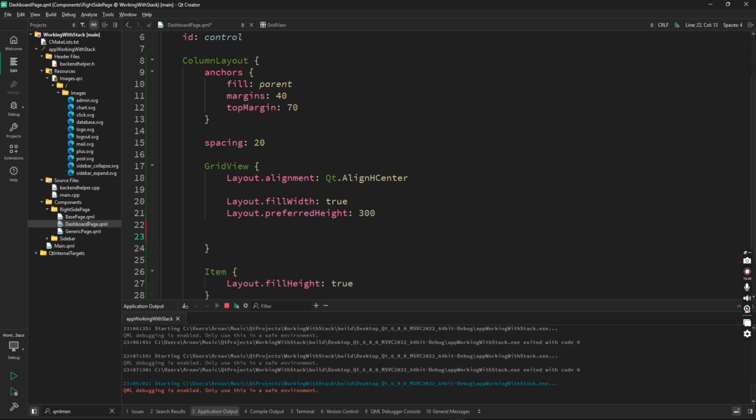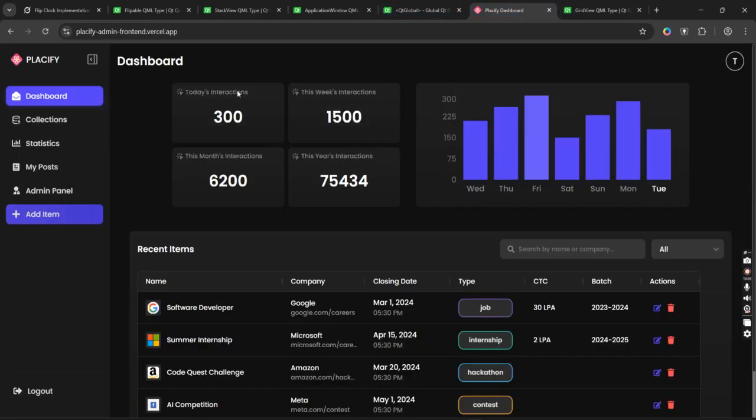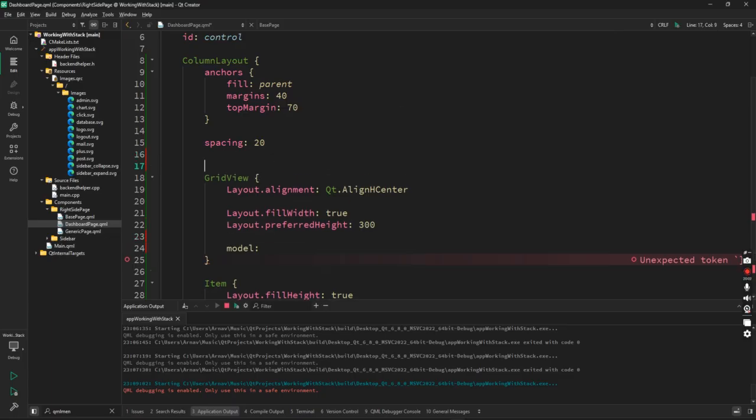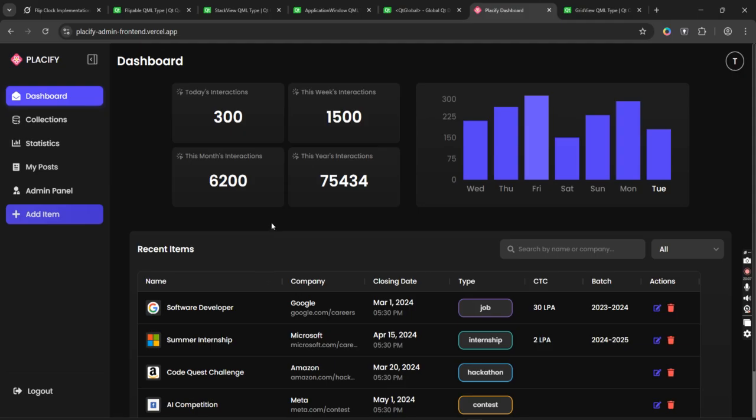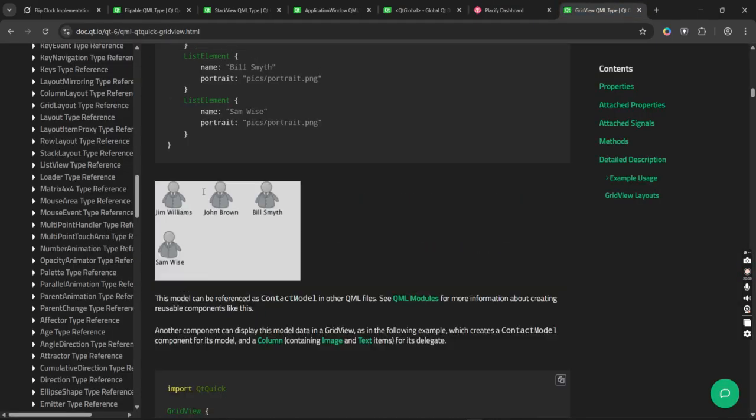So let's provide a model. The model for the GridView will be these four items. So there is a text and there is a number. So we need a ListModel here. If you see, ListModel works perfectly fine here, right?